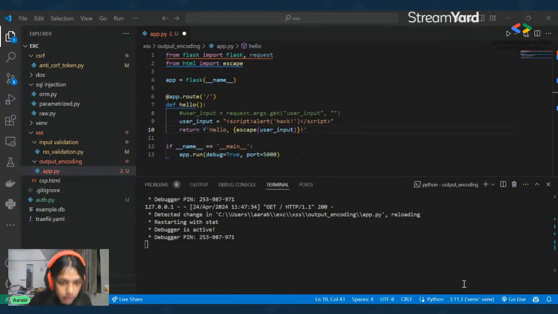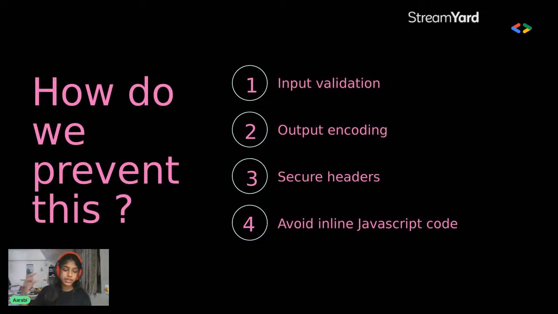The way that we can prevent this is using secure headers. So what is a header? A header is where you can provide extra information about your request. If you're logging in, it can provide your authorization information, or what kind of inputs you want, like the format of your input and your output. HTTP headers give browsers instructions on how the page should be rendered. So always use a secure protocol like HTTPS that encrypts your data, so that whatever information you're sending cannot be stolen.